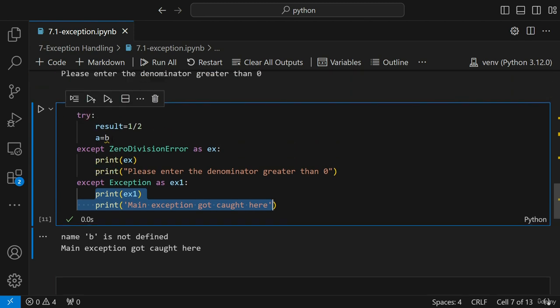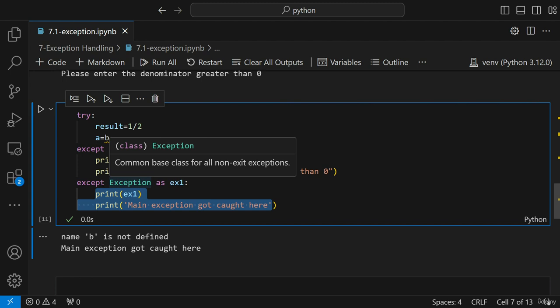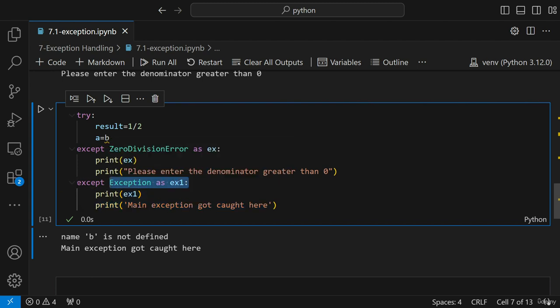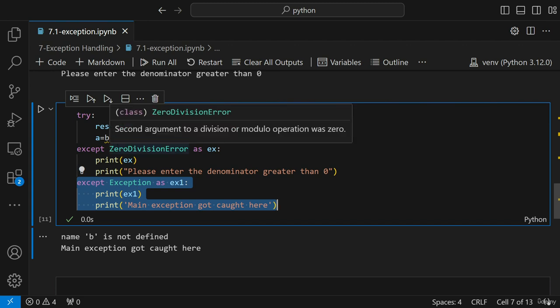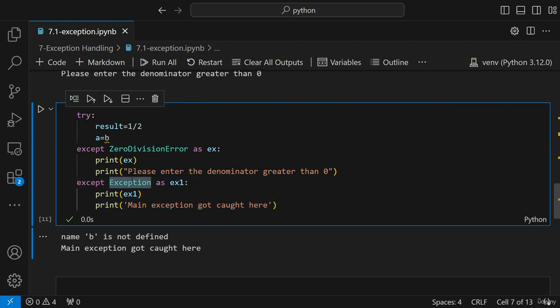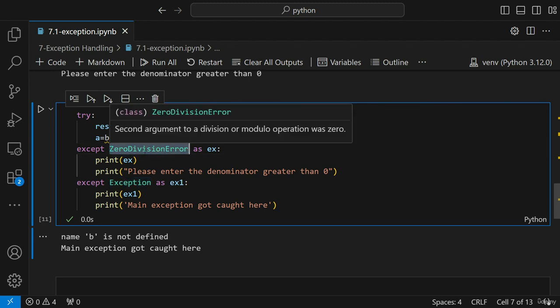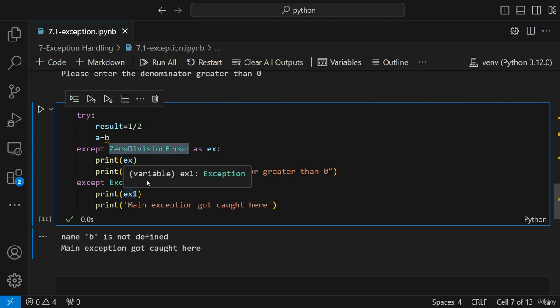So you can write any number of exceptions, but always make sure that the last exception class we are using is in the last section. We should not write this before zero division error or any other kind of exception, because this is the parent class from which all the exceptions are derived. This is how we handle different kinds of exceptions. I hope you have got this idea. Here we have handled multiple exceptions.